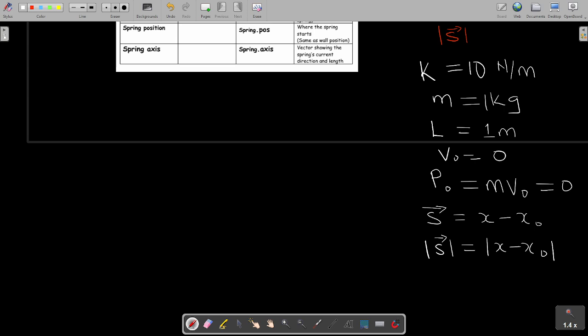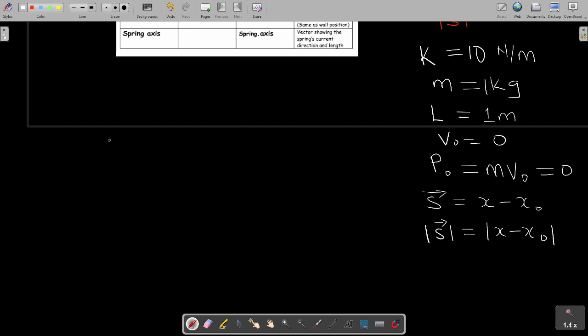So how do we calculate the force? I'm going to come here. I've got some space here. So F, the force, is equal to minus K times the displacement times the unit vector in the direction of S. And the reason why we have to take note of the unit vector is because remember the mass is changing position. It goes to the left, then it goes to the right, then it goes to the left. So you've got to keep note of the direction, and that's the reason why you have to multiply by the unit vector.